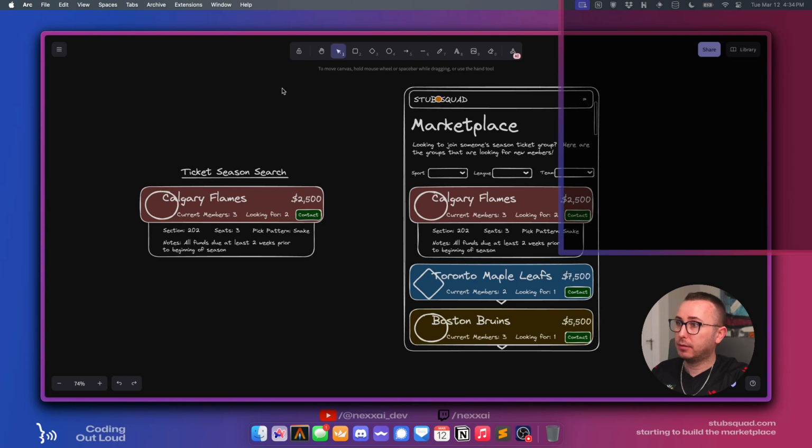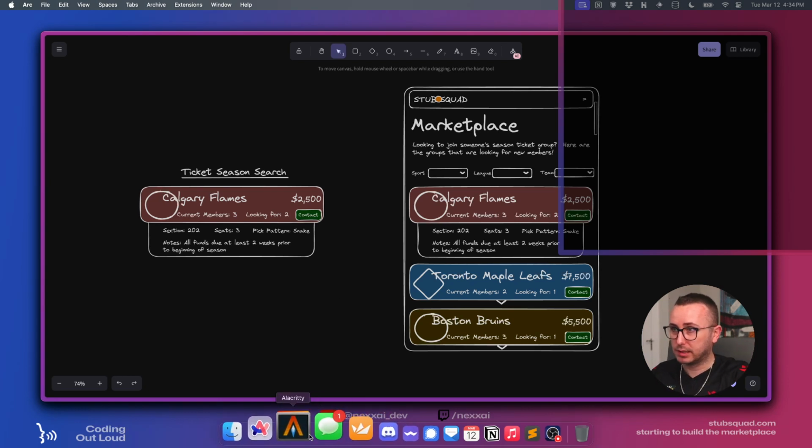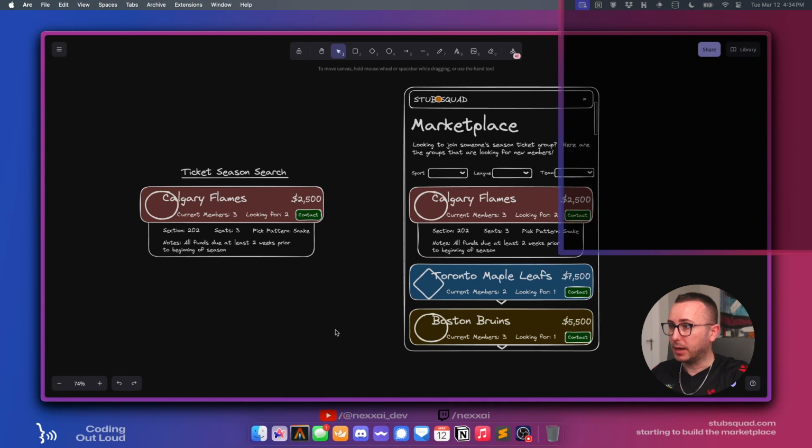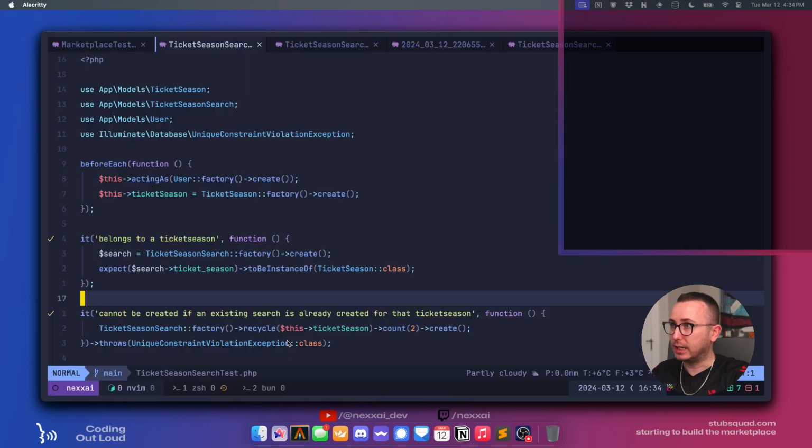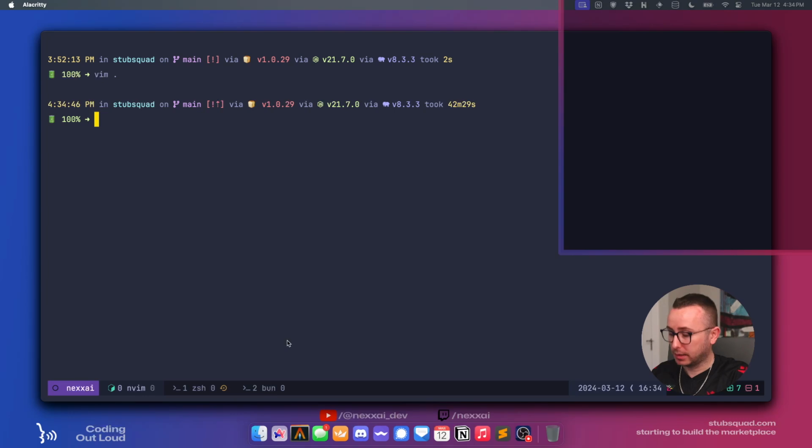I think I'm going to have to make the marketplace component just so that we have something to put this in with a view and everything. So this is not perfect TDD, but close enough. We're not going to be doing anything other than just displaying this stuff right now, and then we can worry about the functionality later. So I'm okay with going outside of TDD this one time for this.